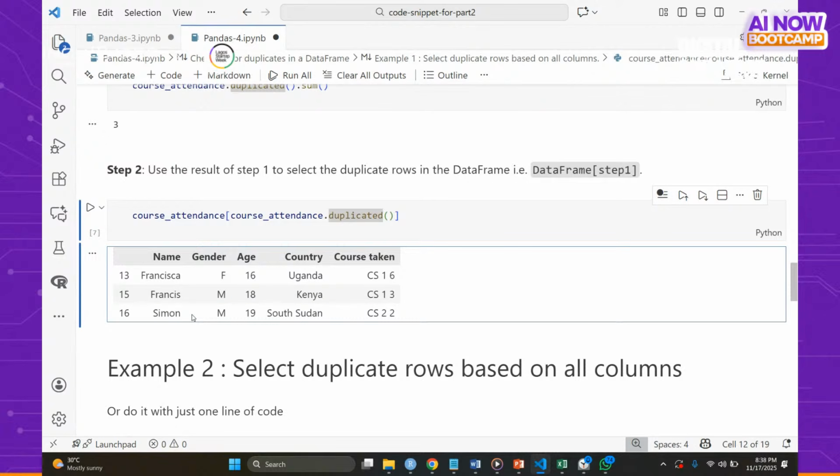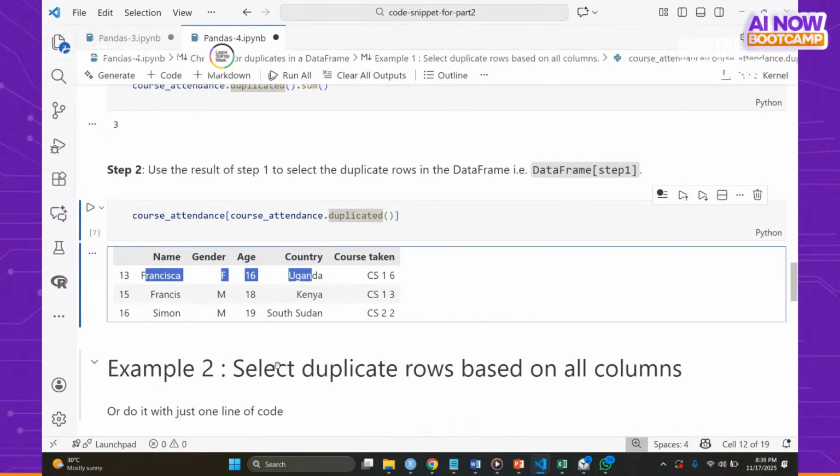For example, you can see duplicate is coming here, Francisca. There's a duplicate here, Francisca. There's another duplicate here, Francis. Simon. So for example, where you have John Jato, John Jato, if I ask you how many people do you have, you just tell me it is one, because John Jato is the original data set. Another John Jato is a duplicate of the original data set. So that is what this is showing you, but not showing you all the data set that repeated itself. It only shows you where the data repeated itself. I hope you understand it now.